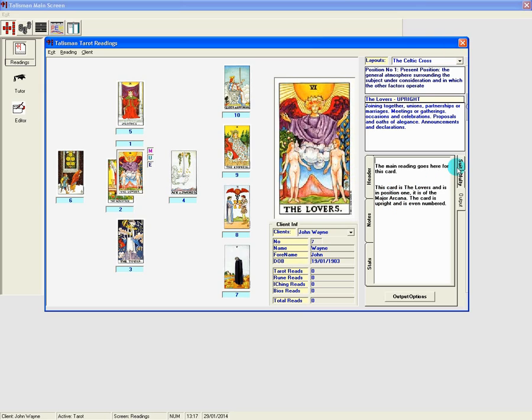and there's one for the reading itself. Whenever you generate a new reading, this is popped up so you can actually read it, but you can do this as well.